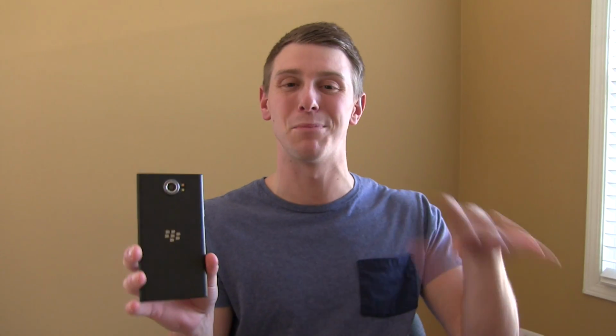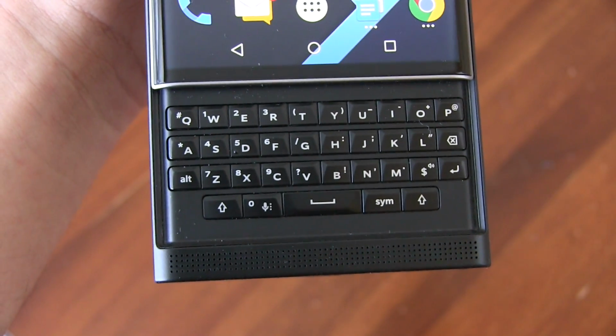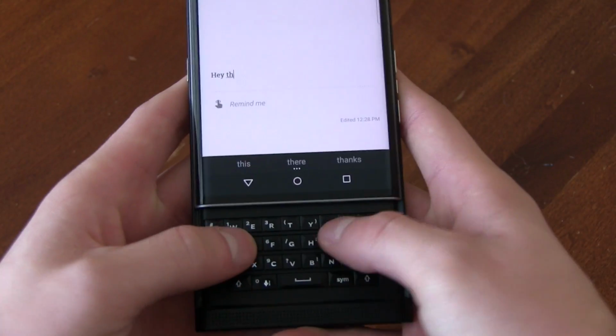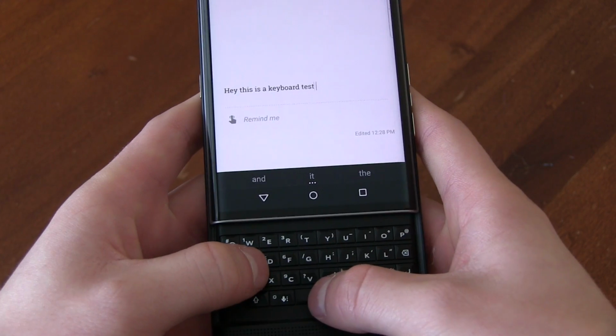Now, this next device kind of came as a surprise to all of us, and it is made by BlackBerry. It is the BlackBerry Priv, which does run Android. Now, the main reason I bring this up is because I personally really like physical keyboards, and this is a very good physical keyboard. It's a little cramped. However, you do get used to it using it over time. Also, it has a very sleek design. Again, it kind of has that Edge display on the side as well.